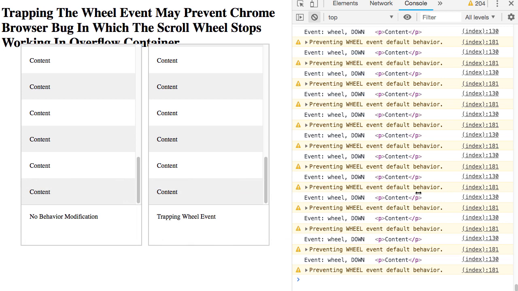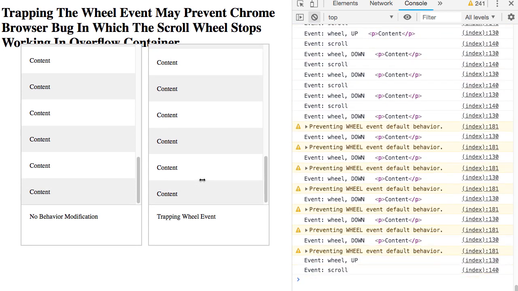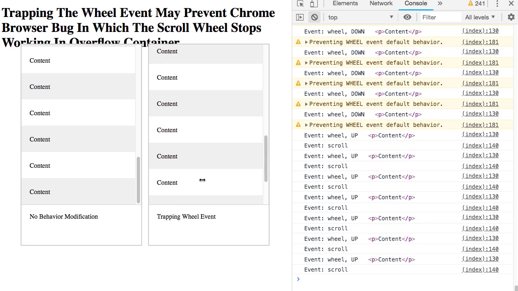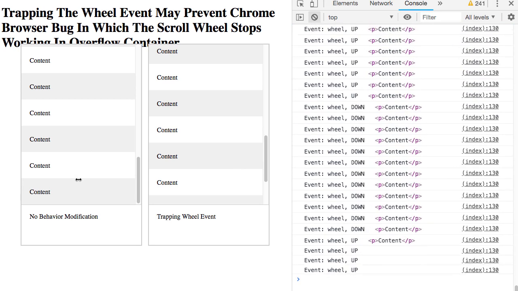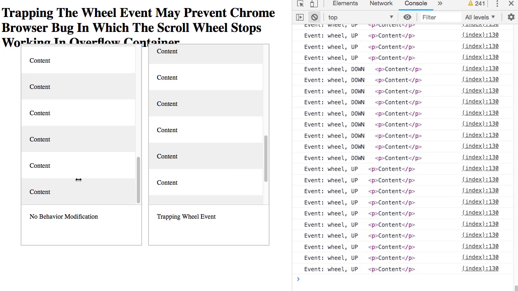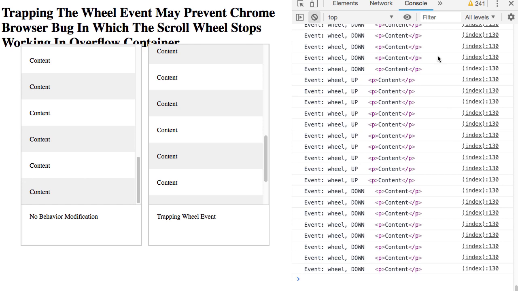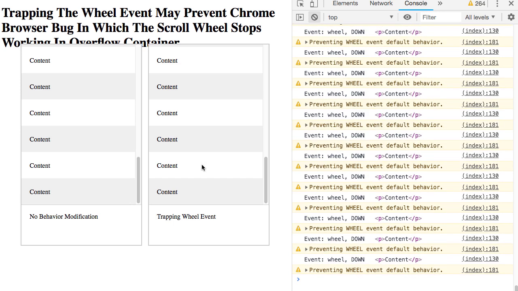Anyway, again, this is not necessarily proof that this works, but there does seem to be a high correlation between the interception of the wheel event and not being able to reproduce the Chrome scrolling issues that I was seeing in our control case, which again you can see here I can pretty much reproduce almost every time. So anyway, this is something I think I might be adding to an application where not scrolling in a particular element has a very noticeable impact on the user experience.